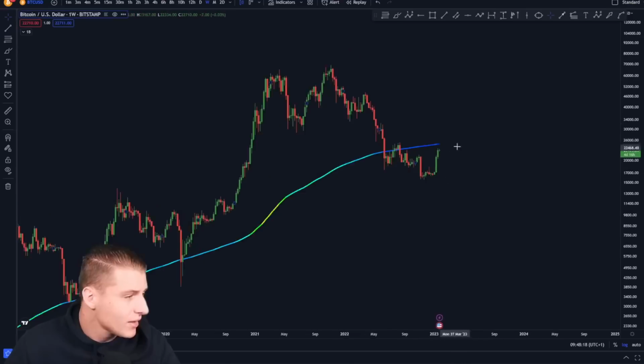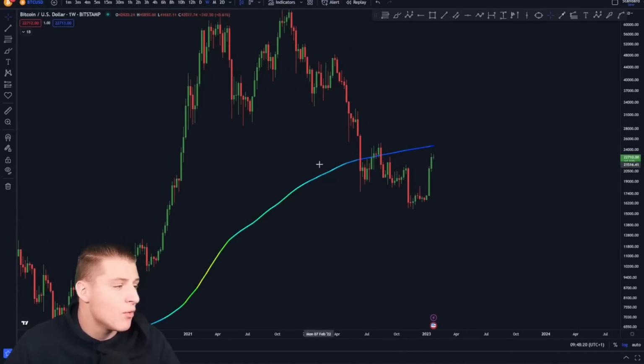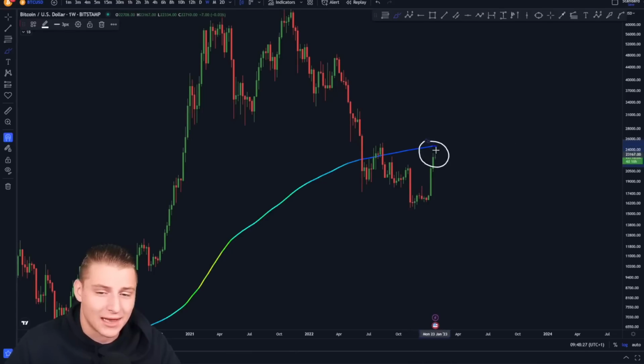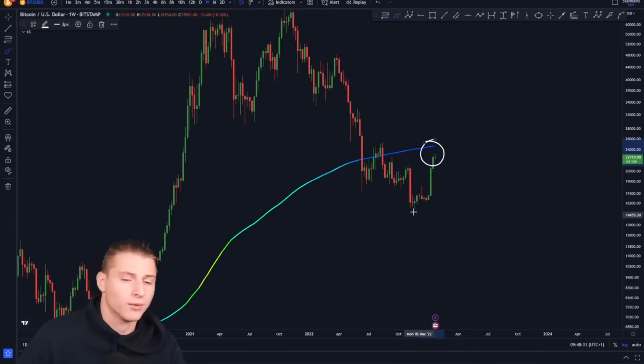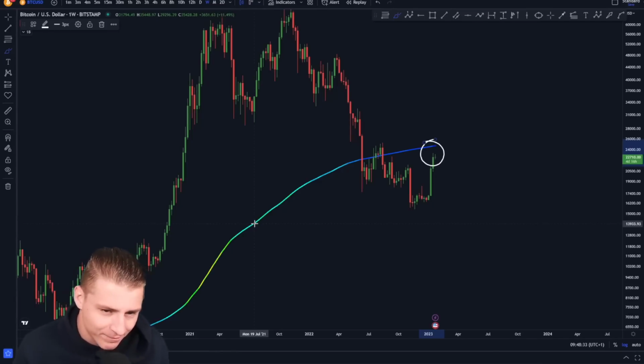And then at the moment the crash in 2022 happened, we went below it, we moved above it, we had a small fake out, we moved below it again, and right now we are about to retest this exact level yet again here. And the 200 weekly moving average is such an important historical level of support and resistance that if we are going to be having another touch of this level, it could maybe provide a significant amount of resistance this time around here.